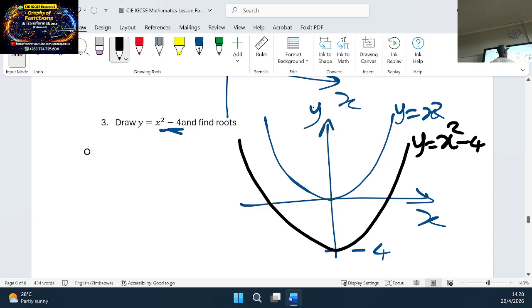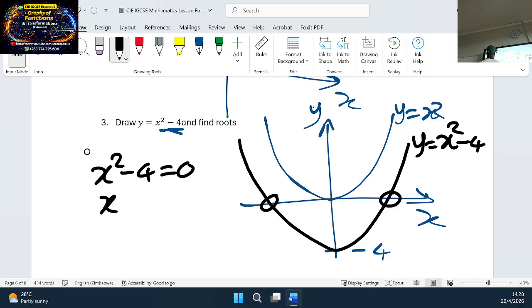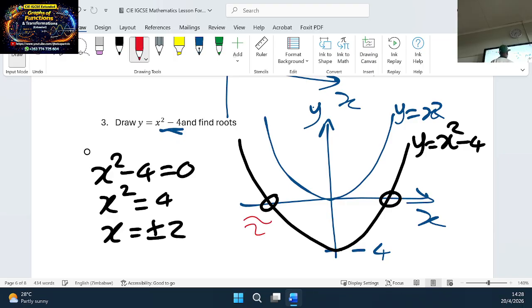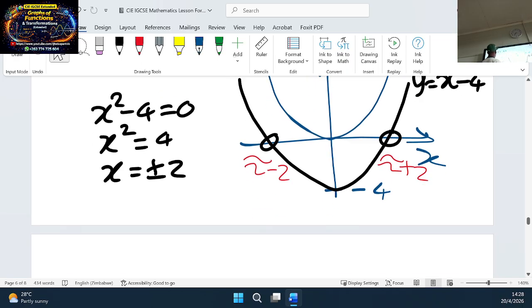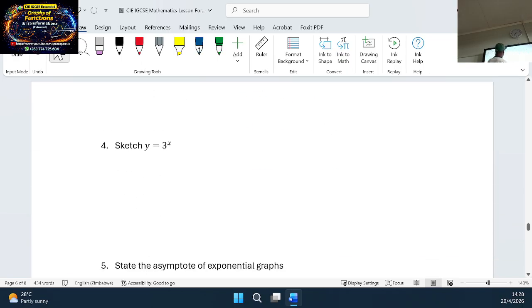But then my interest is on the coordinates of this point. Those are going to be the roots. So I'll try and do it algebraically to say, that point is a point where our y is equal to 0. And that will give us x squared being equal to 4. So x is actually plus or minus 2. So in whatever we do, this is going to be approximately minus 2, approximately positive 2, provided we have used a correct scale and markings.